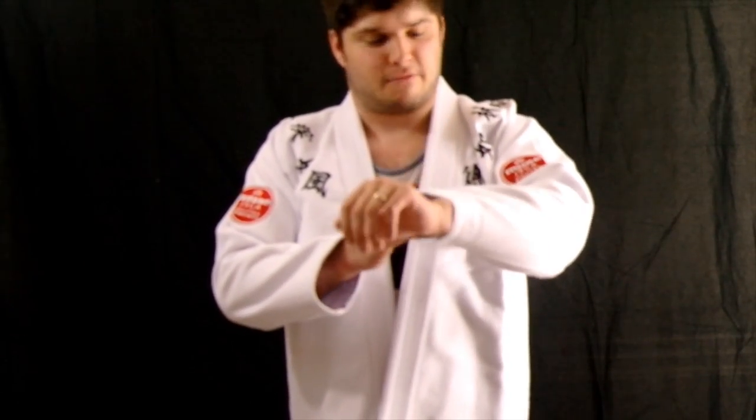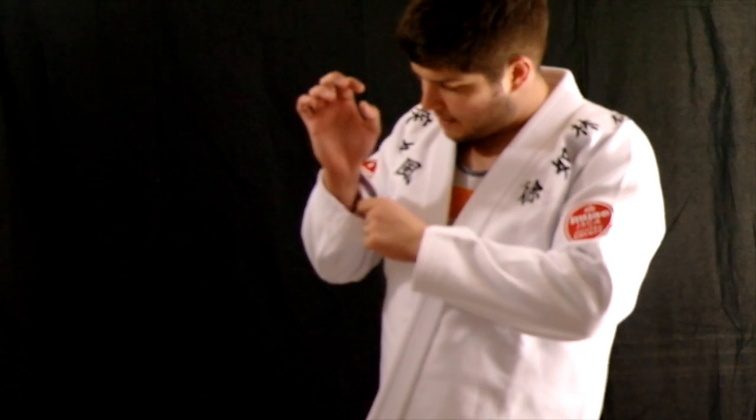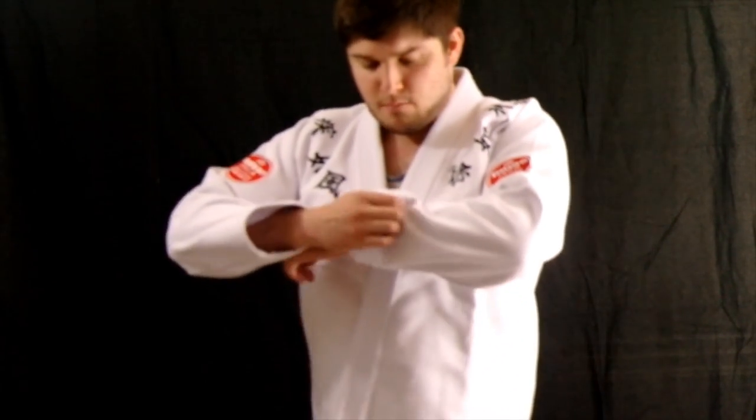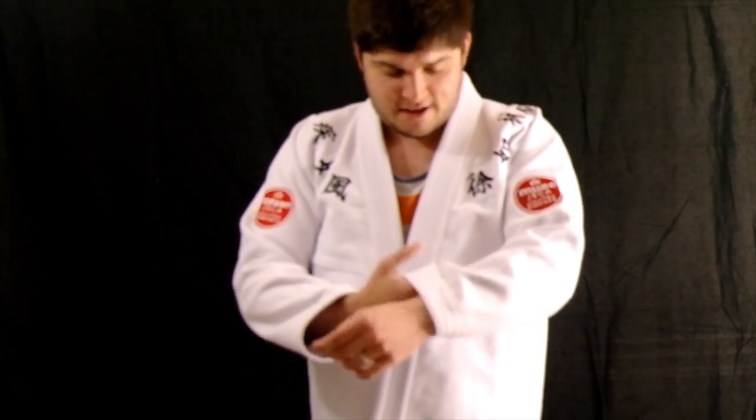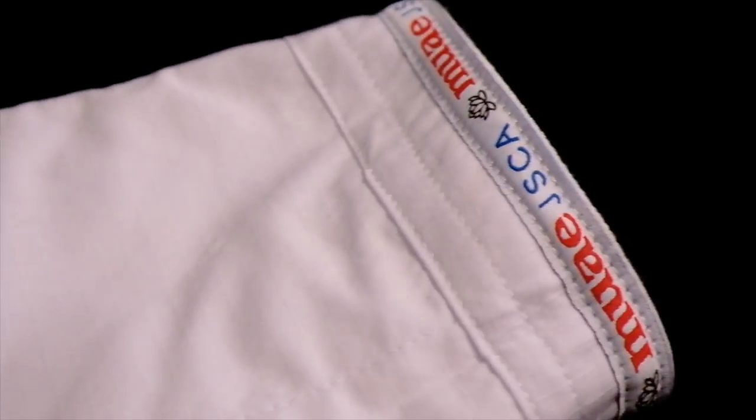Actually I forgot — there is ripstop on the rest of the gi, because on the inside of the jacket on the sleeves, much like I think Storm does as well, there's ripstop that goes back pretty far inside the actual gi. They say that makes it harder for people to grip — I'm not sure if it actually does that. The ripstop goes all the way down the arm, probably towards the elbow area, maybe a little past the elbow, and then it's got an extra thick ripstop up at the top with the seam tape, presumably to make it harder for people to grip. It does add thickness there, and it wasn't uncomfortable having the ripstop on the inside.